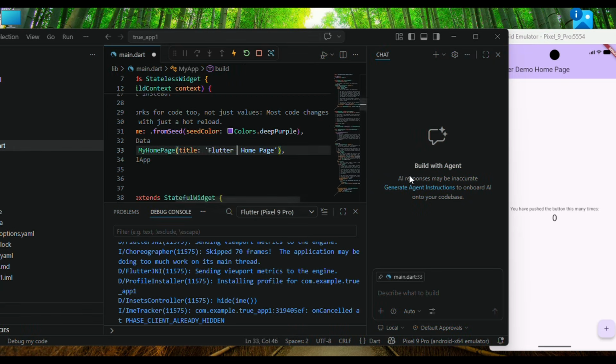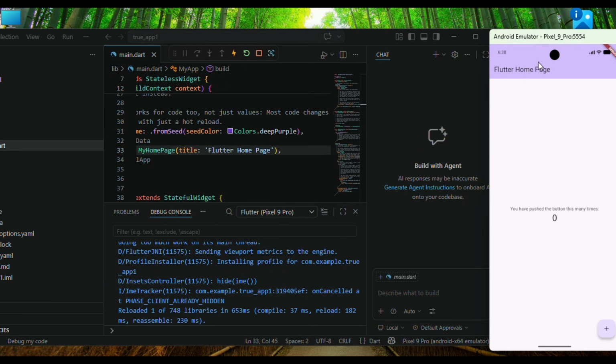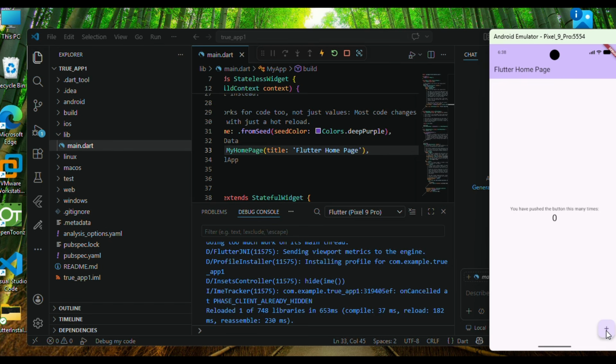Now change the title of the app. Save the file. The changes are reflected instantly in the app. This is the power of Flutter. You can write one codebase and run it on multiple devices.